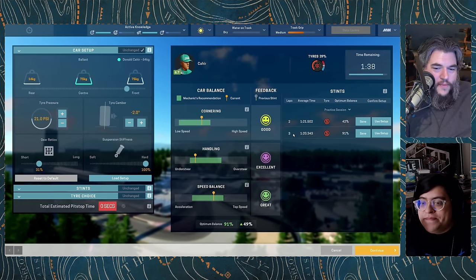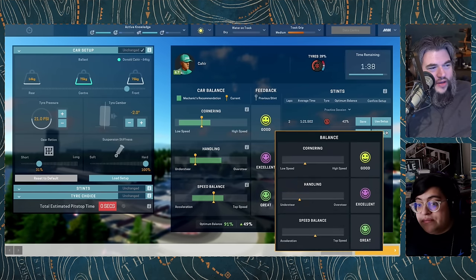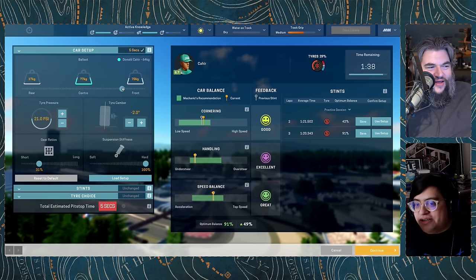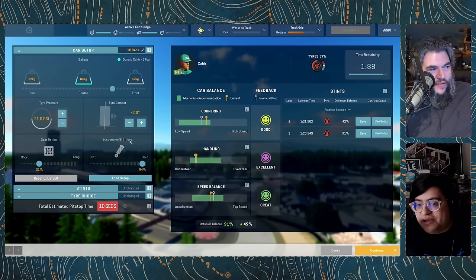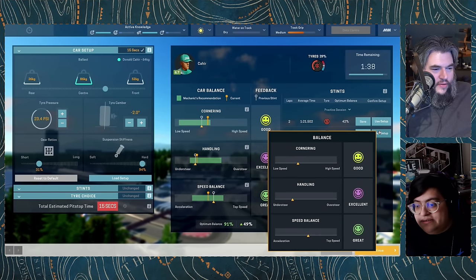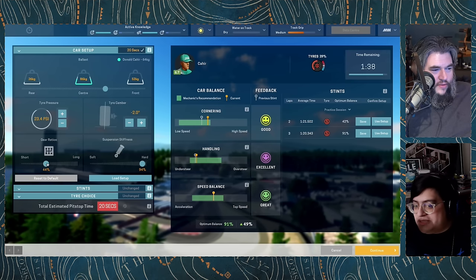Humble beginnings. So we want to do whatever we can to not move the handling too much. But cornering. Oh man, is this an overshot? I don't know. My instinct says no. It goes up, right? Honestly, even one more tick if we could manage it. Now that might be too much for speed balance, honestly. Can you get it back up one? Which way on speed balance is the real question? Up or down?